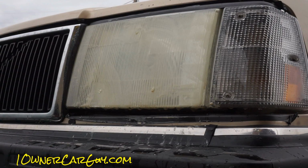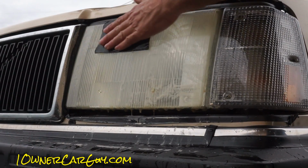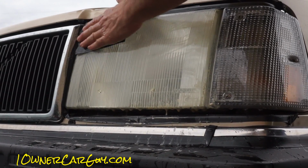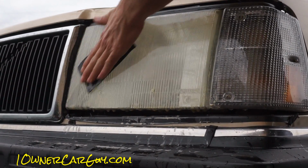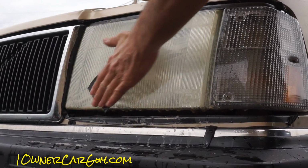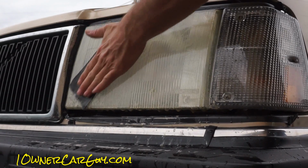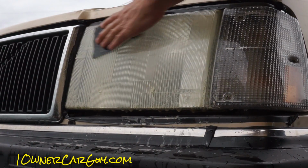Okay. Keep your paper wet, to say the least. And soapy water, not just regular water, soapy water will always work best on this.